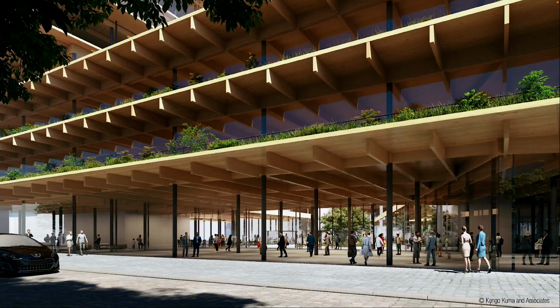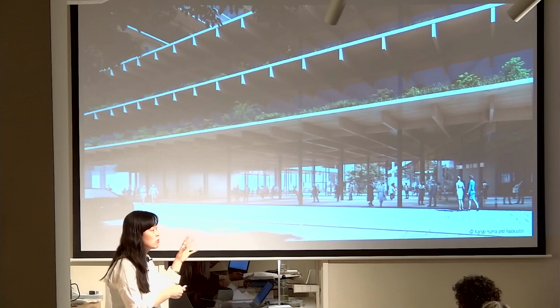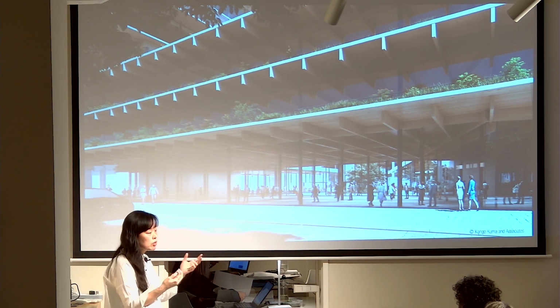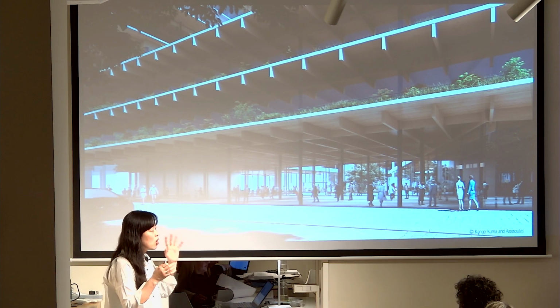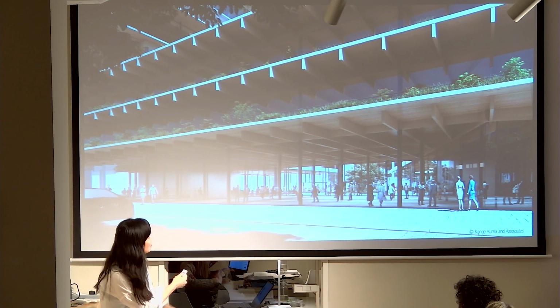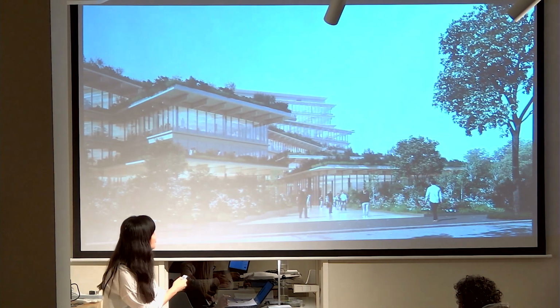And entrances are open, so you start entering the spaces under this canopy. But as you can see, most of the architectural presence focuses on these expressions of the eaves, which is a little bit of a mix of Japanese expressions, with open structure timber frames that are visible from below. So when you look up, the dominant architectural expressions are this timber joist and the cantilevered eaves that support the greenery on the edge of it.